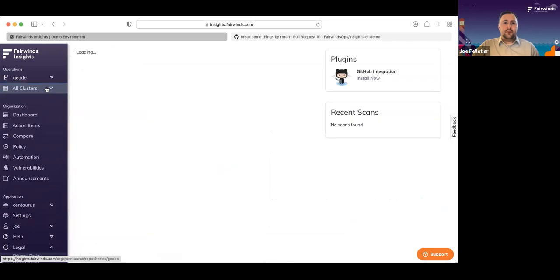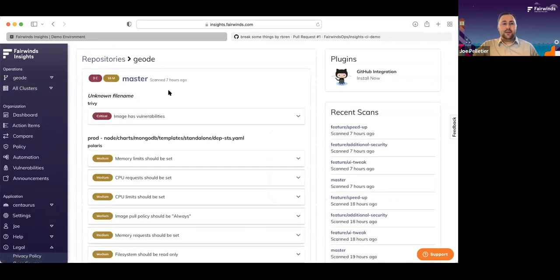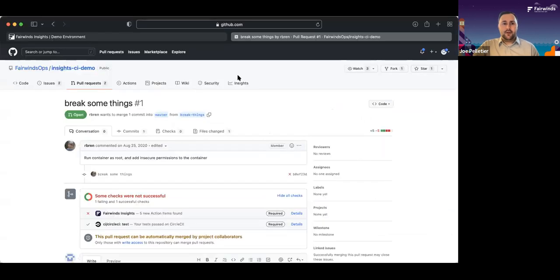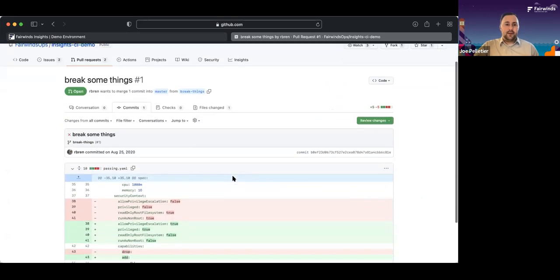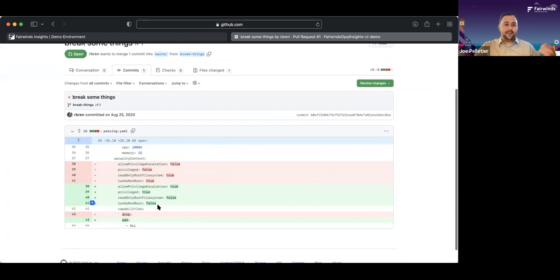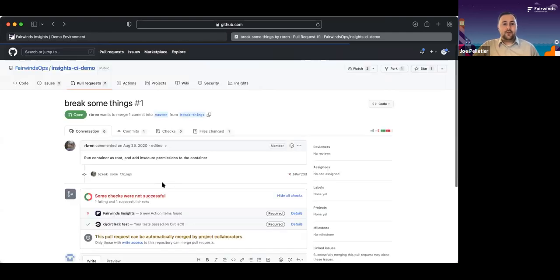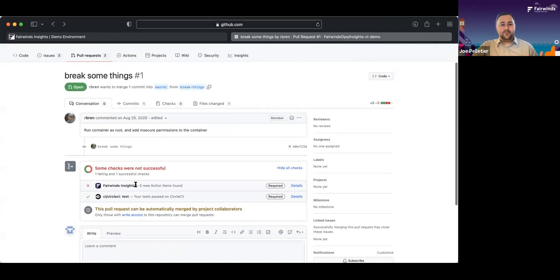Several of the other compliance requirements talked about being able to integrate into the CI/CD process. And so I'm going to show an example here where we've got one of our developers checking in a change into their Git repo. And we'll see that this developer has accidentally introduced a lot of security violations, right? As part of our SOC 2, we want to make sure we have a process to test those changes. So we've set up guardrails using Fairwinds Insights that have actually failed this build.